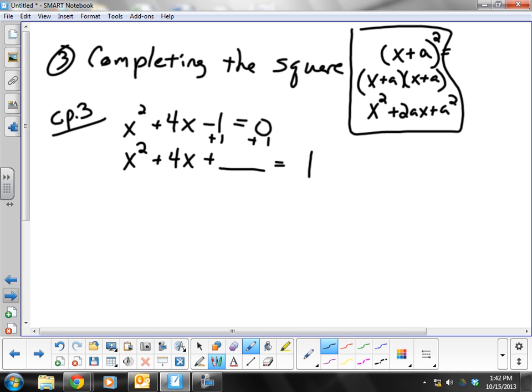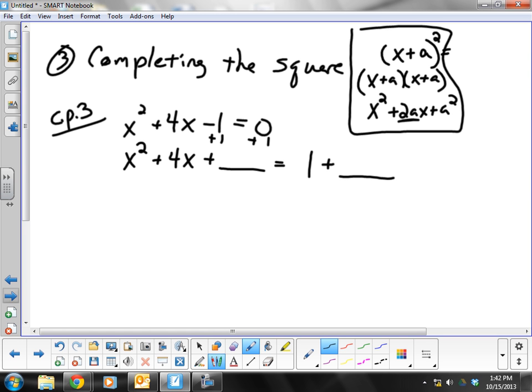Everybody hear what I just said? The number part, take to the other side so that we don't have to deal with it right now. We'll move it again in a little bit. Okay? Now, if I added a number here, what's got to happen over here? We've got to add that same number, right? Now, I got to figure out what number works. And this is how you figure it out.